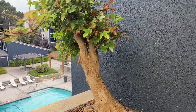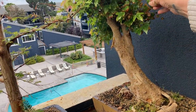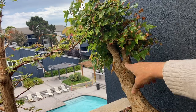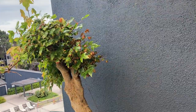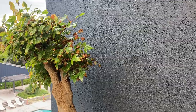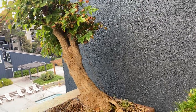There's our trident maple. It seems to be pretty happy with the way things are going. We do seem to still have some burn going on back here. Next year, I want to start doing some trunk work, or reduce this down to two trunks and lower it. But right now, what we're going to do is just water and feed it and make sure it stays healthy and happy before we start really freaking it out.